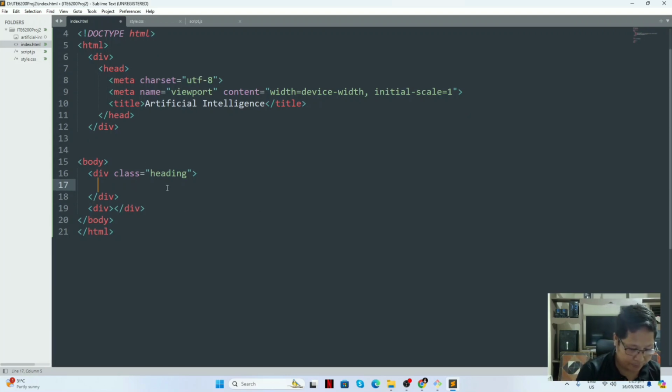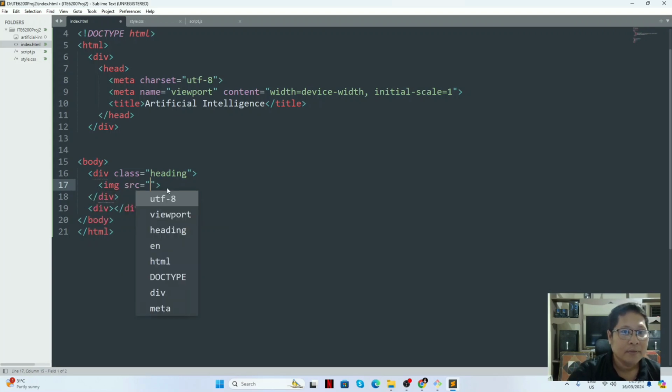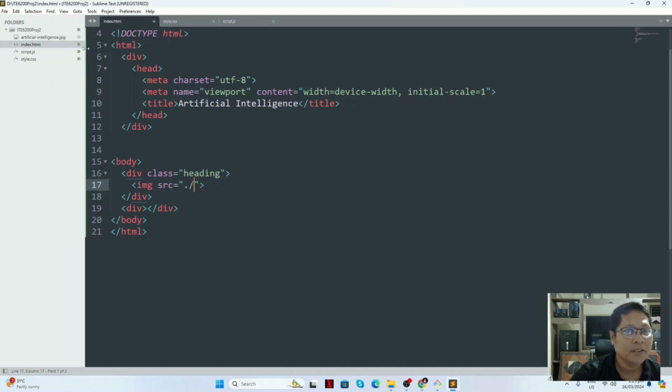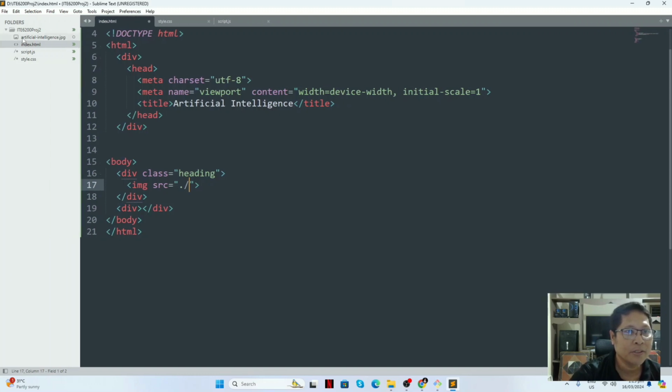So img, and then its source should be dot slash, and the name of the image is the artificial intelligence.jpg, this one.